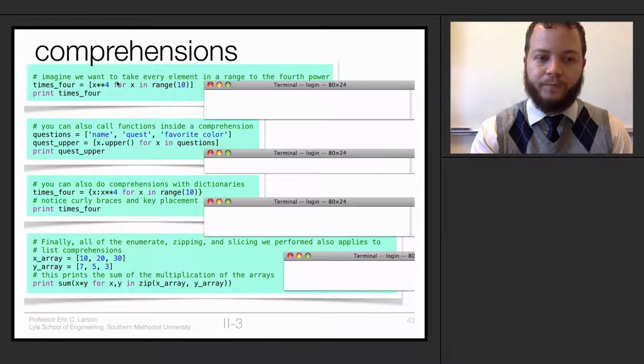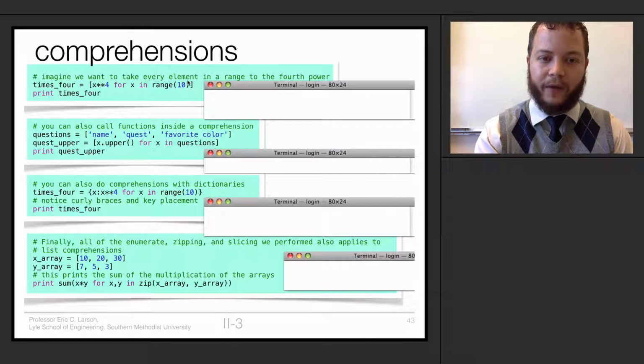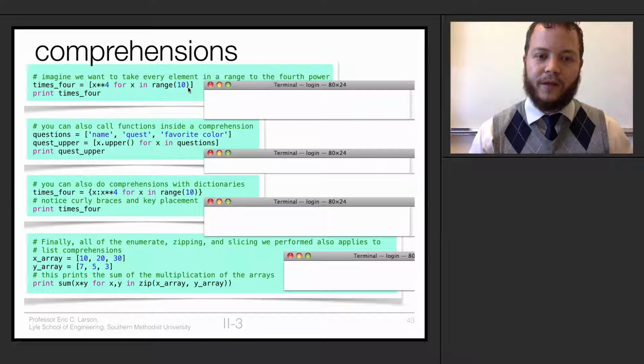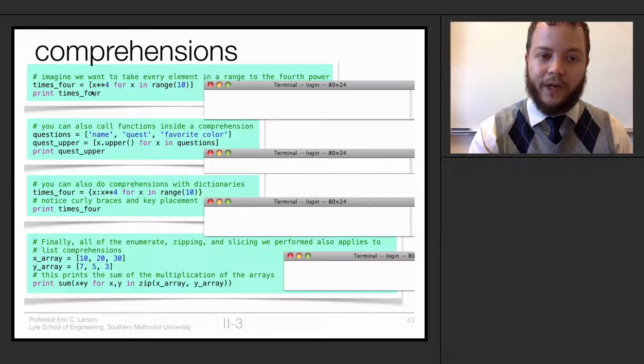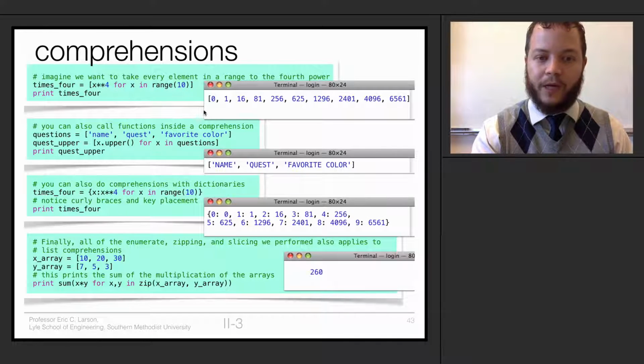And basically we're going to say for x in the range of 10 right here. So x from 0 to 9, evaluate what x is to the 4th. And then since I've got these little brackets around it, what that's telling you is to create now a list of all of those outputs from basically this for loop that I have right here. So the output of this would be all of the 0 to 9 to the 4th power inside of this list that I have right here.